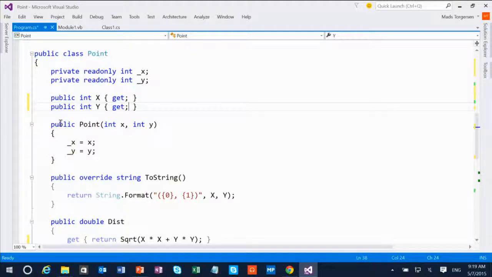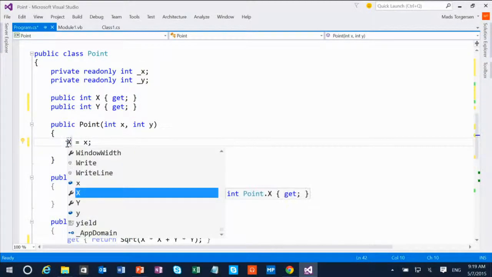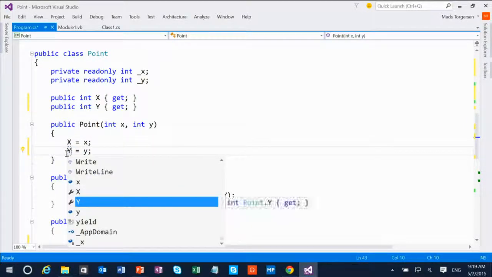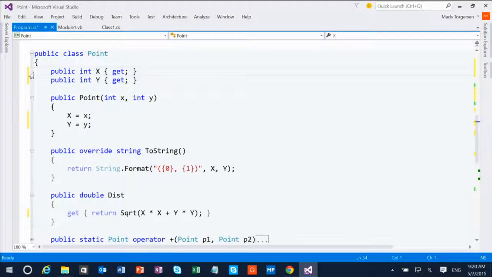Those are backed by read-only fields, just like I wrote here. They're just implicitly generated. And they can still be initialized from the constructor. It can be assigned to in the constructor of the type, just like read-only fields can. And then they're read-only from then on, once the constructor has run. So I can just write it like this and get rid of my explicit backing fields here, right? So this is no longer an excuse. No more writing mutable code where you could make it immutable. The syntax supports you now. Okay? It's good? Good.